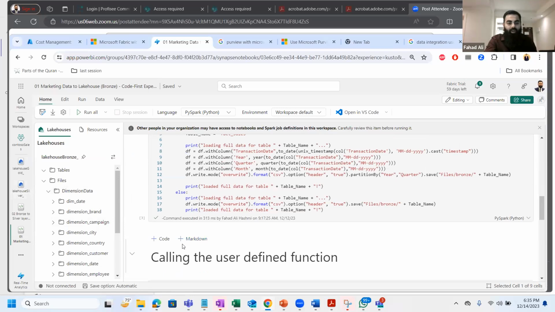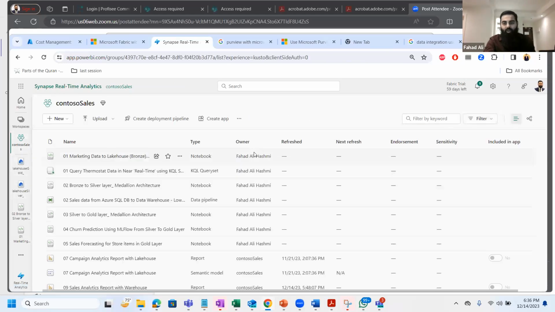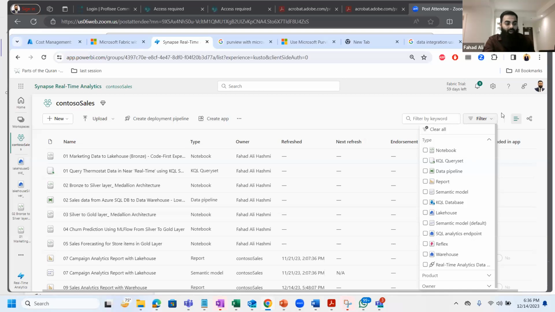All the data has been run, and the dimensions have been created and the facts have been created as well. So this is a code-first experience for people who love the code and don't want a lot of visuals distracting them. At the end of the day, it's the code that gets them to the next level, the granular level. If you want a certain control, it's the code that gives it to you.